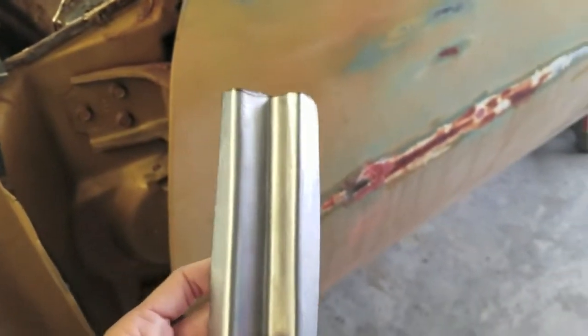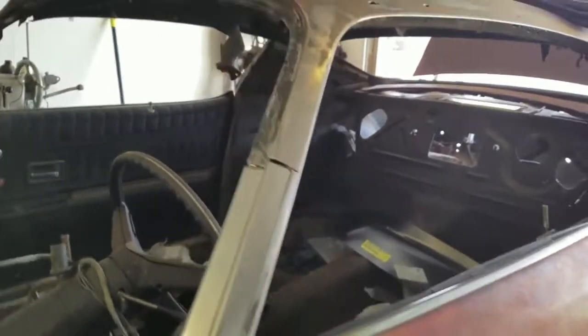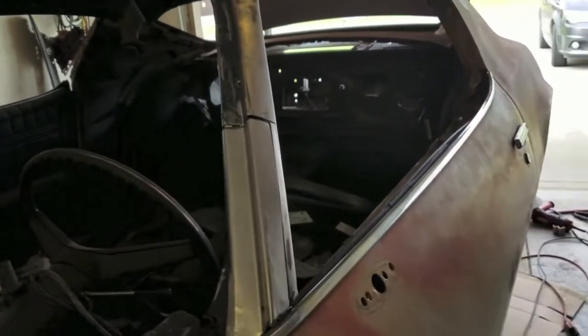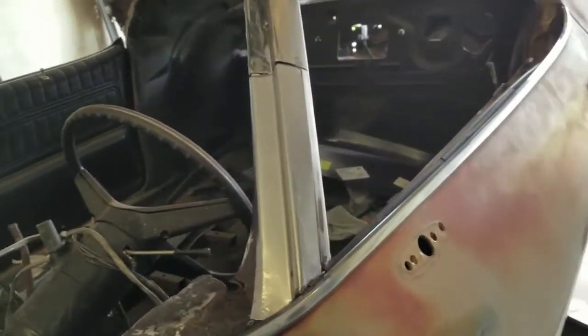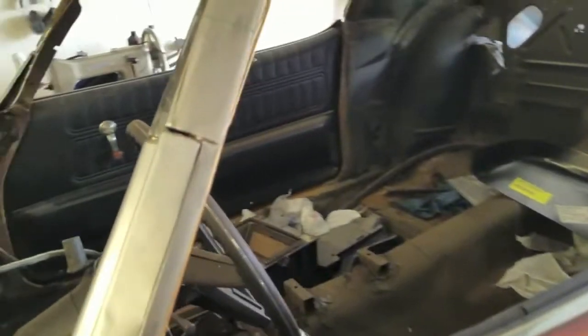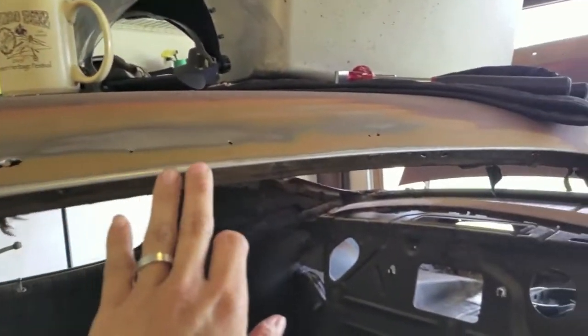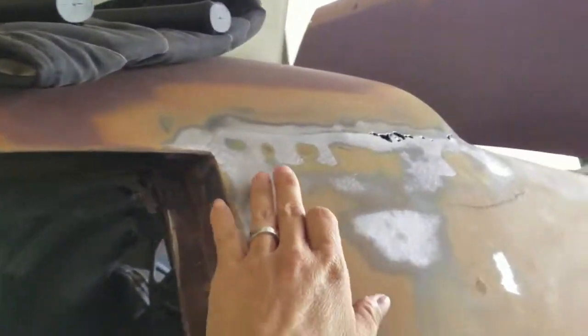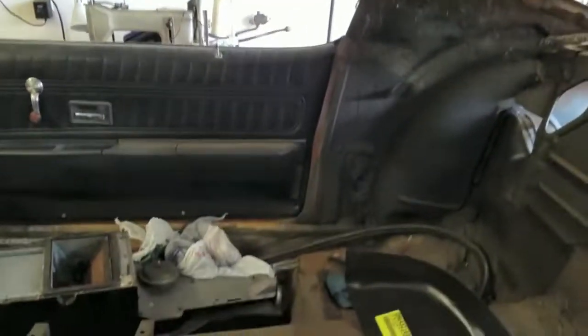These pillars you can't just buy. You'd have to basically get a whole new roof panel with the pillars to replace, and that's kind of an expensive buy, so he just took out the rotten pieces and fabricated a new one on both sides, which is really awesome. I'm going to do a video kind of showing what he did to get those made. We do have rust along the roof here, as you can see. It kind of goes all along this line to the back, so we're going to have to get that fixed up.